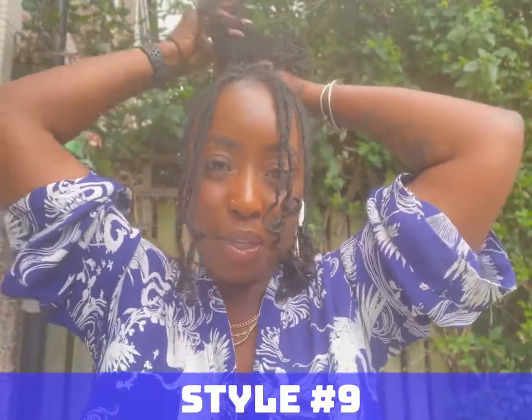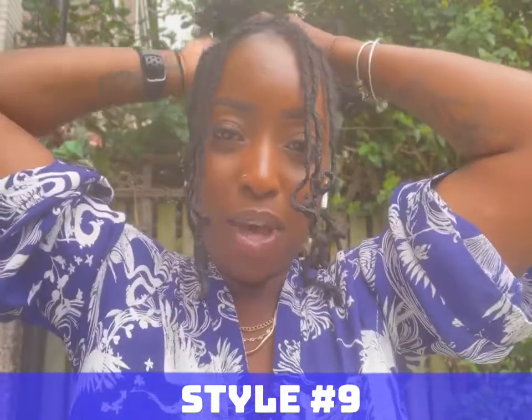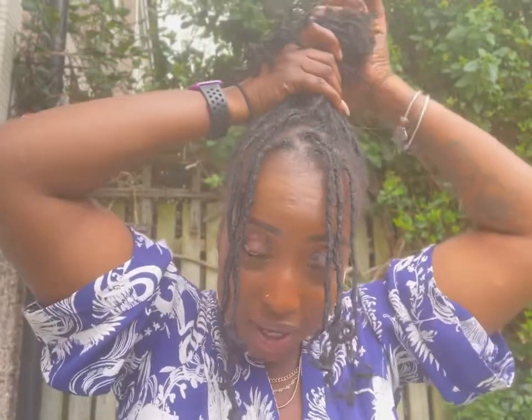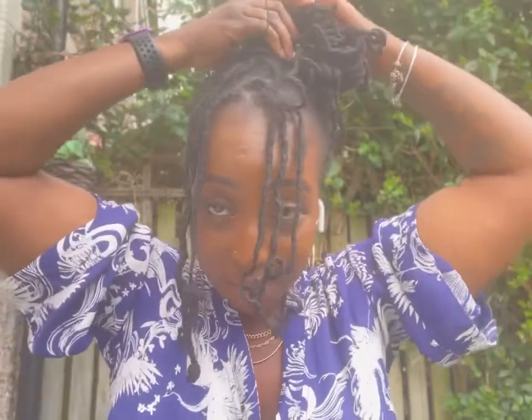A lock bun. If you want it to be all slicked up, you can put whatever you want on your edges, and if you don't want to put anything on your edges, that's still okay, right? I'm gonna do it quite high. Sorry guys, I haven't got a mirror with me. Let's get this bun in. Oh my gosh, thank god for this journey, because I never thought I'd get tired of putting my hair into a bun.